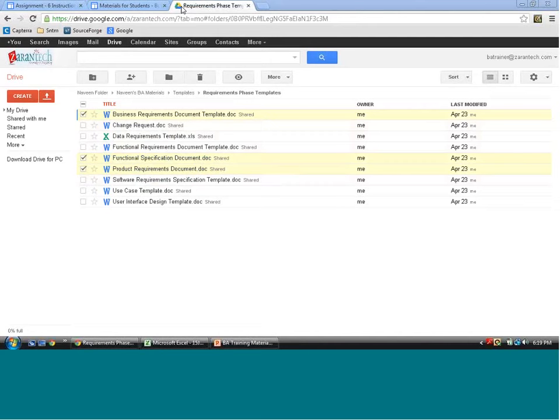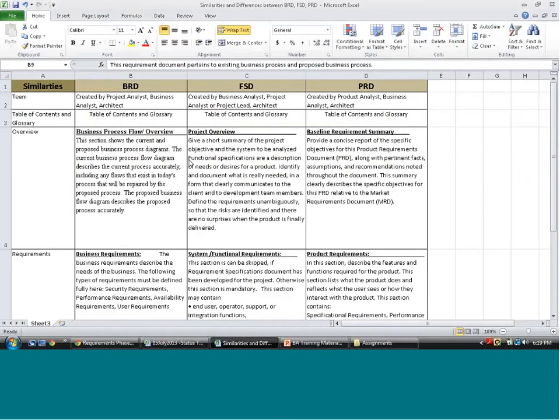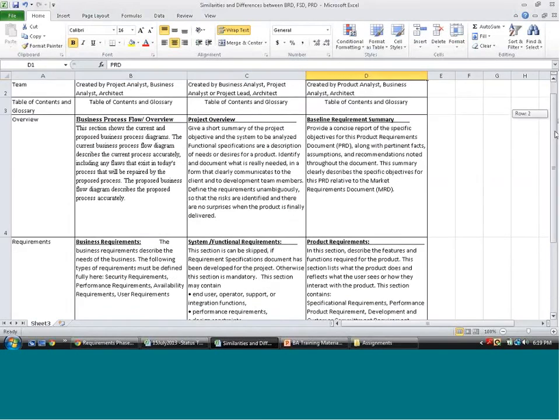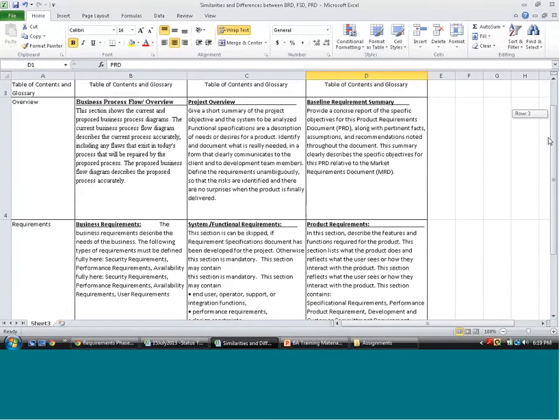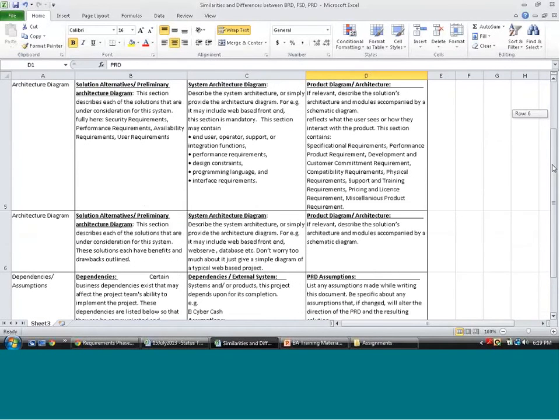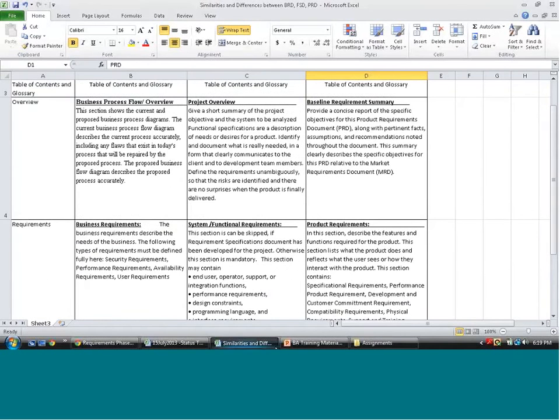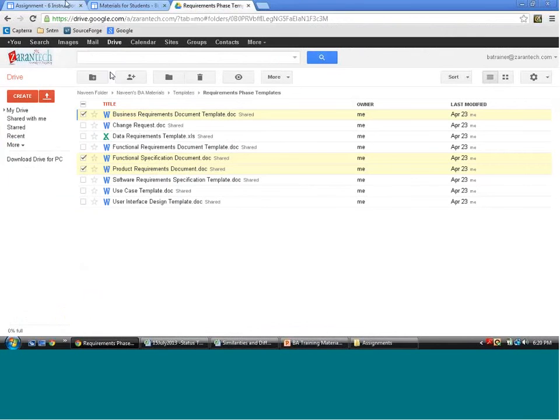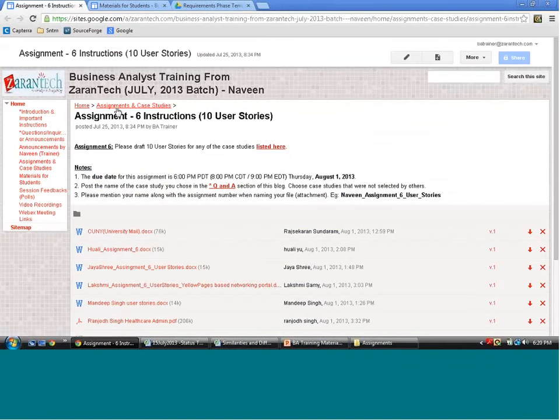Just to give you an example, this is what I am looking to see at the end of it. So there's a BRD, FSD, and PRD, right? Come up with the similarities and then differences, if you have any. Clear? And I already posted instructions for that.